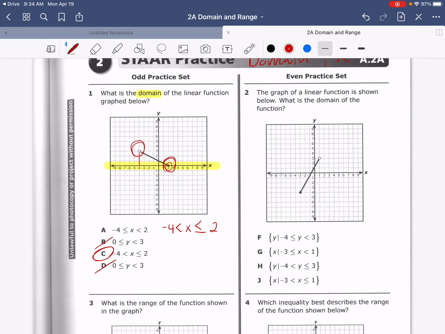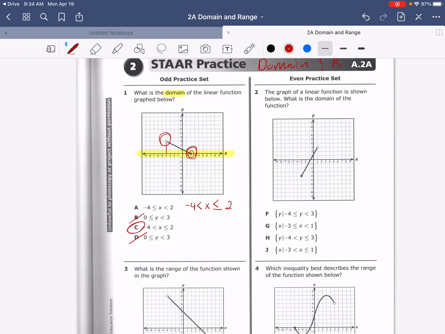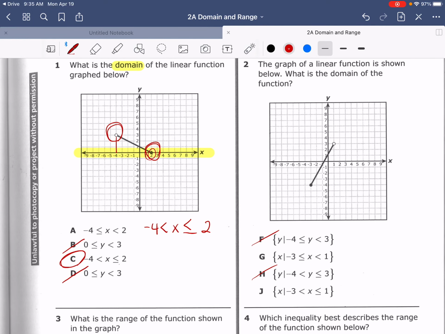Now try the question on the right by yourself. Should I give you an answer? I'll give you that you can cross these two out, and yeah, I'll just give you an answer. Make sure to do it by yourself because this one is for practice, okay? So this one, you should get this, right?